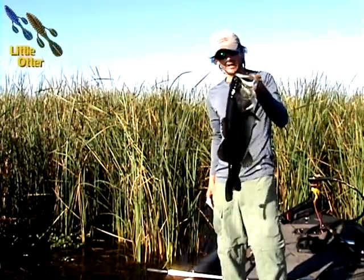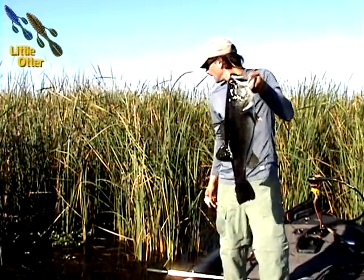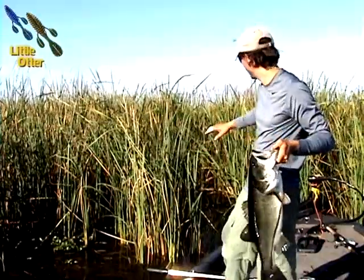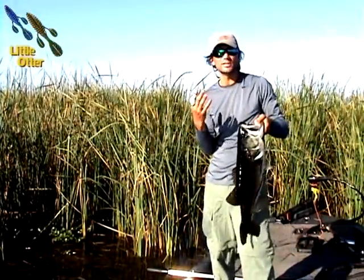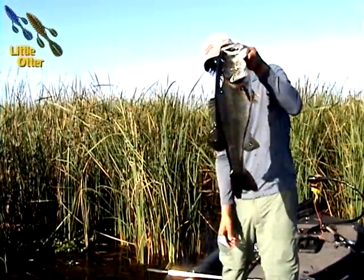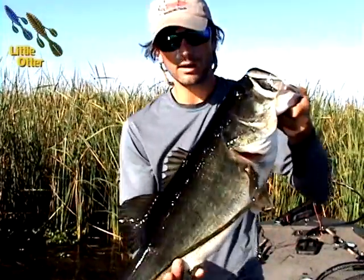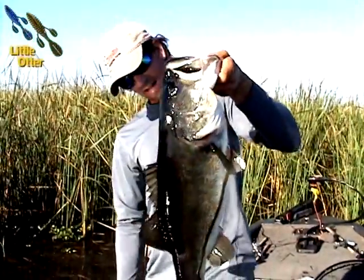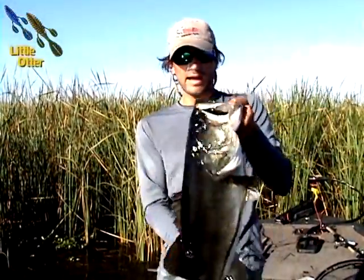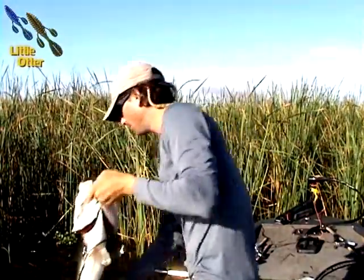I'm flipping a Gambler Little Otter, and just with a 1.5. And once again, I'm on these chopped grass mats, but they seem to like that little beaver style bait. Let me show it to you real quick. Man, oh man, check that thing out. Just a giant, dude. Probably about 7.5 or so. Maybe not all the way to 8. Just a beautiful fish.